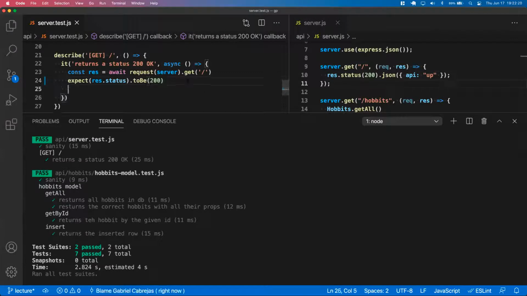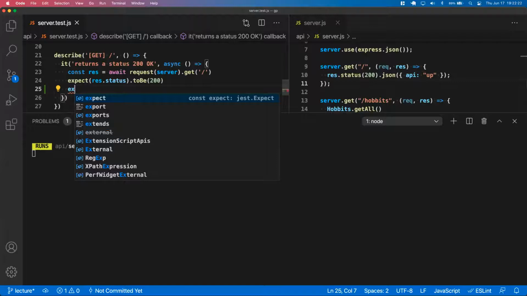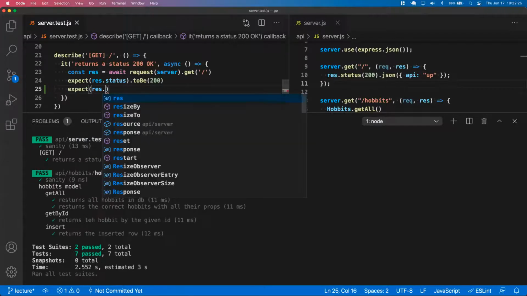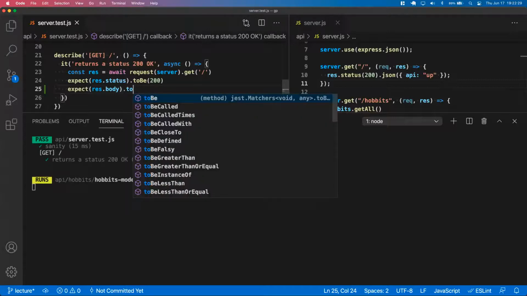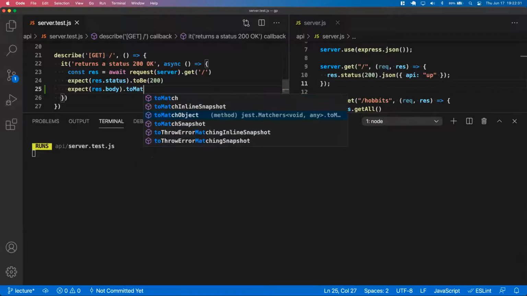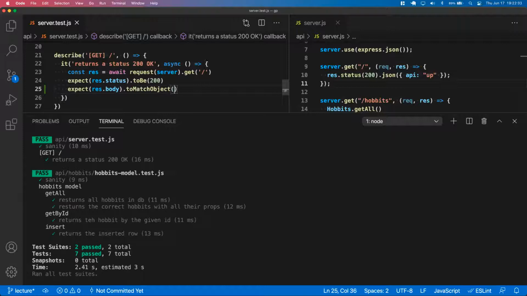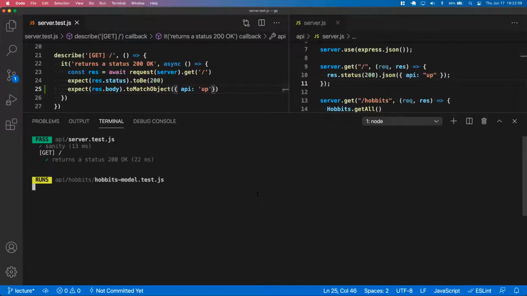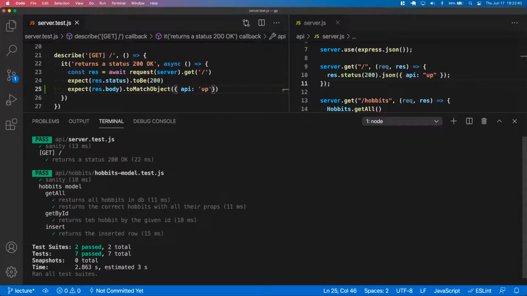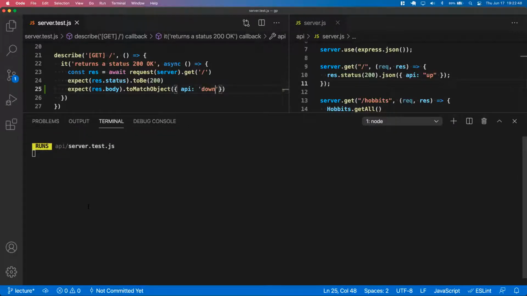And more things we could assert about this response. We could expect that res body to, I don't know, match object API up, I think is what it's doing. Okay. And that passes, but we don't trust it, of course, so we do API down just to see it fail.